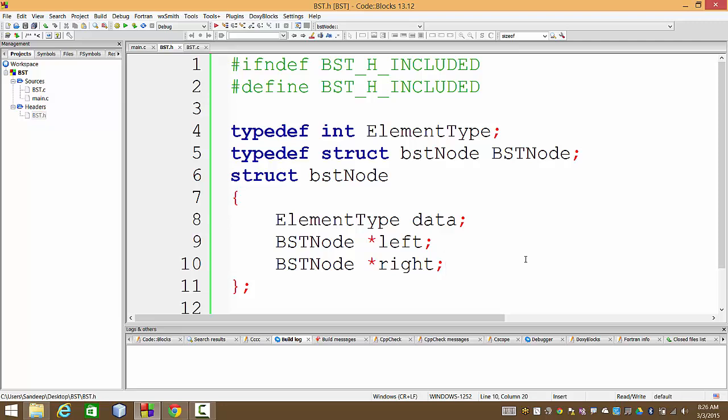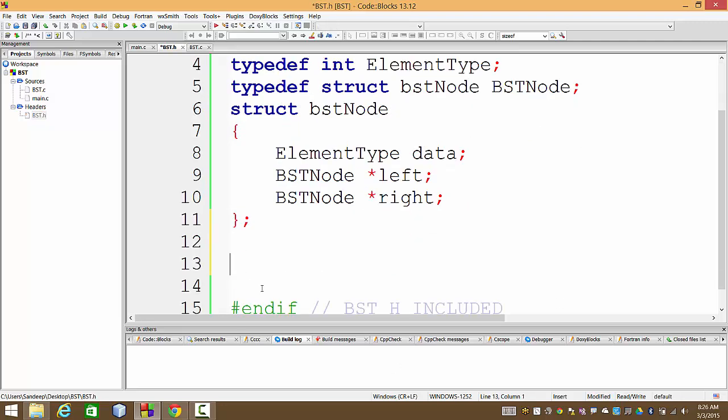All done. So what is the first function to write here?